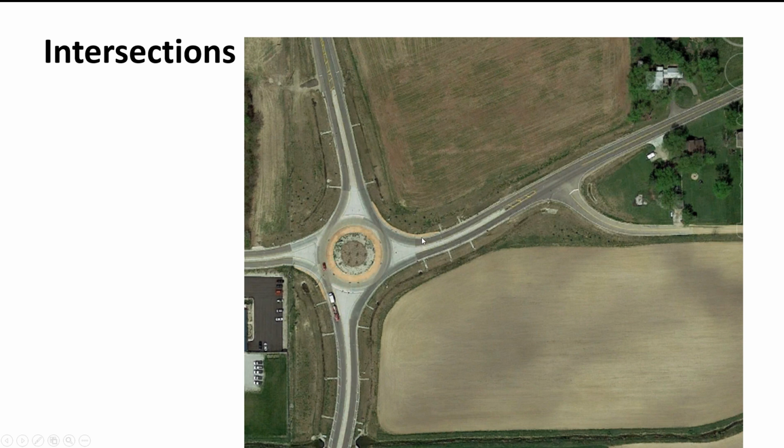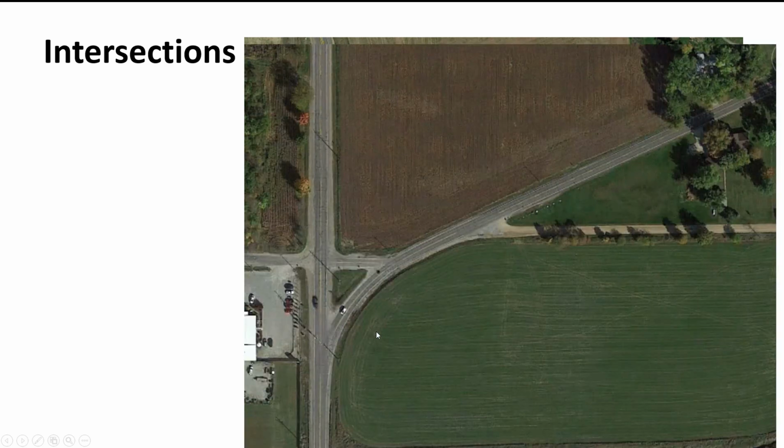And 119 also runs at an angle. It's the continuation of Plymouth Goshen Trail, actually, as it heads into Goshen. So it was originally a trail through there. State Road 19 was originally built due north-south, right on one of the section lines through there. This is what the old State Road 119 and 19 used to look like.